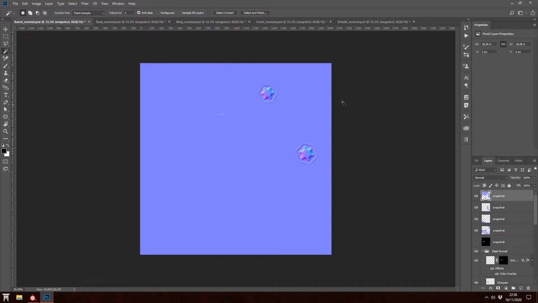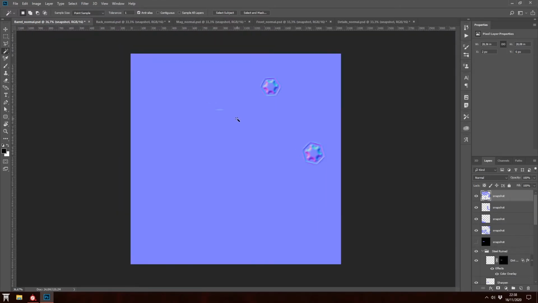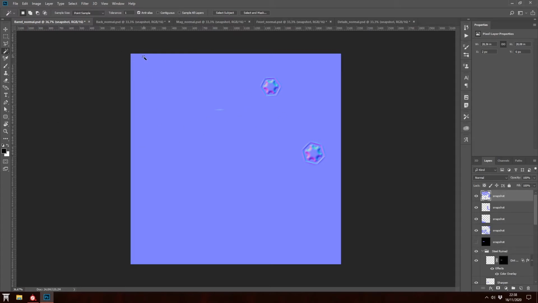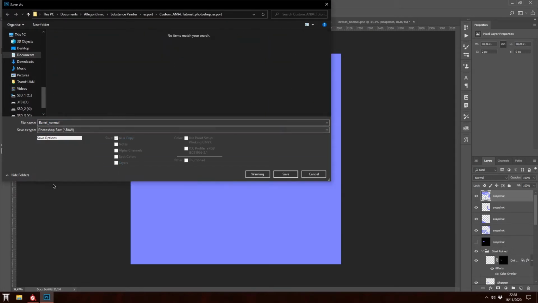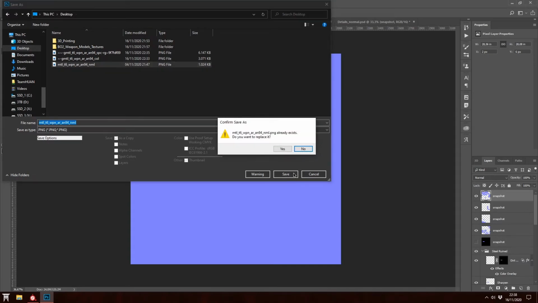Okay, now we have our normal map here. It doesn't look very nice because we didn't create much normals, but it's okay. If you create more screws or something different, you will see more happening in this channel. So let's just save this as a PNG again, PNG on the desktop, and overwrite this normal texture.